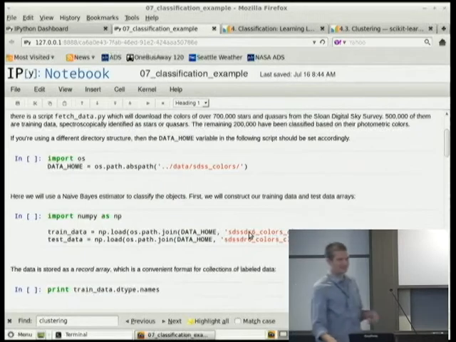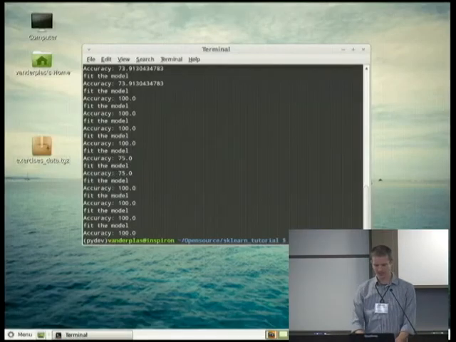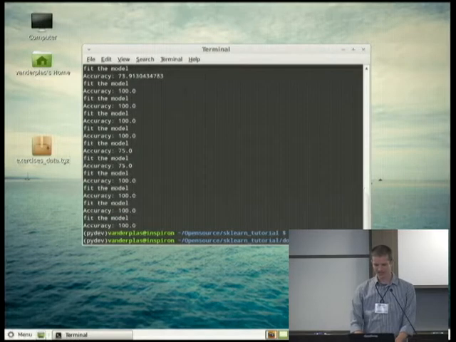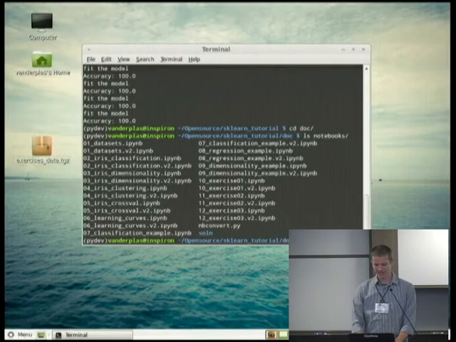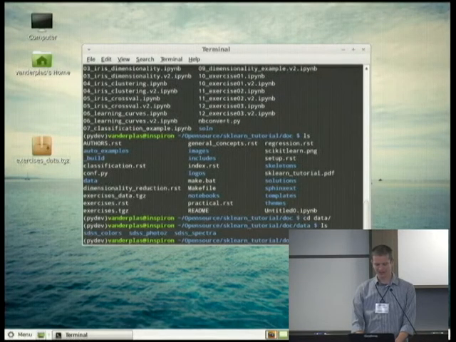If you got the tarball the other way, not from the memory stick, there's a fetch data script, but it might take a while. Let me just show you that real quick. Here's the notebooks directory, and if you cd into the data directory, you have something that looks like this.